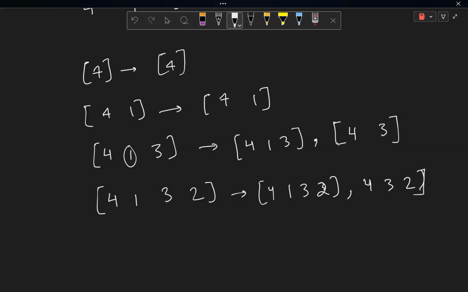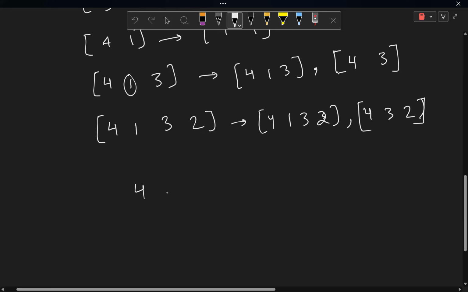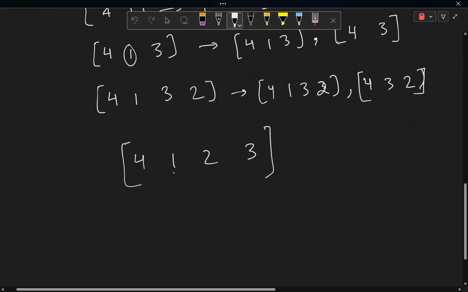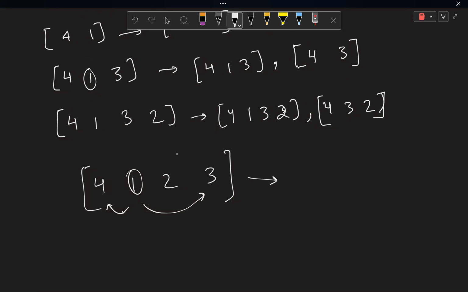You can erase that one part. So the only observation you require here is, let's say the array was something like 4123. You can remove this 1 because it has one larger element on the left and one larger element on the right. You can remove this 2 also because it also has one element on the left and one element on the right, which is larger than this.